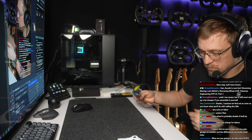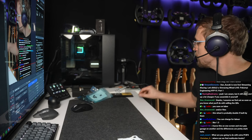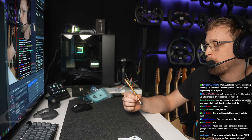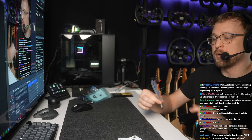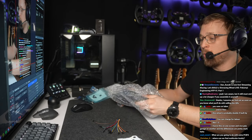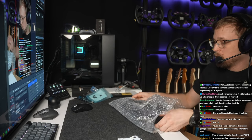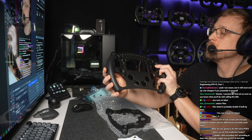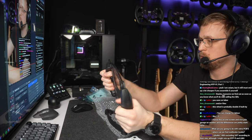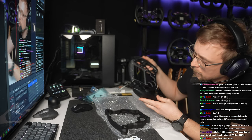This wheel uses a Hall sensor. Switches. I don't think we need the soldering iron right now. What the hell is this? Ah, I use this to program the board, super professionally. Okay, then what I bought from Pokornyi is this here. The front with the grips. Feels pretty nice. Could be a little bit bigger, but I'm not gonna complain.